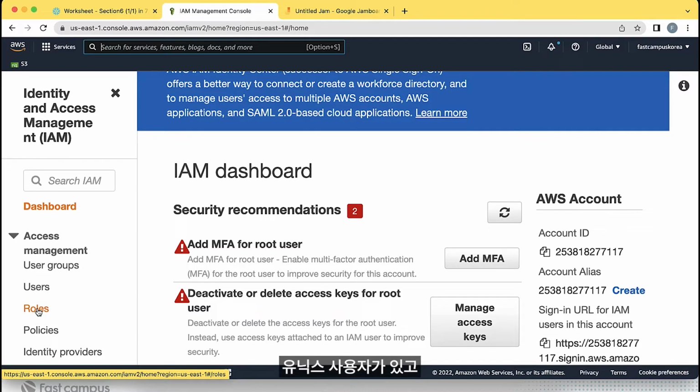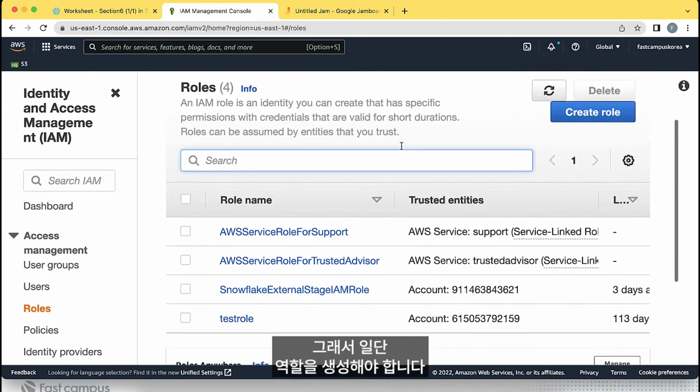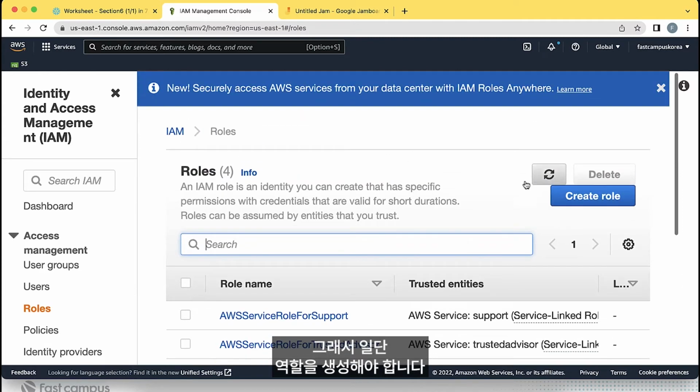We have a Snowflake user, and we have to give the role to that external ID so that it can read the file or write the file into Amazon S3. The way we have to go is that we have to create a role.